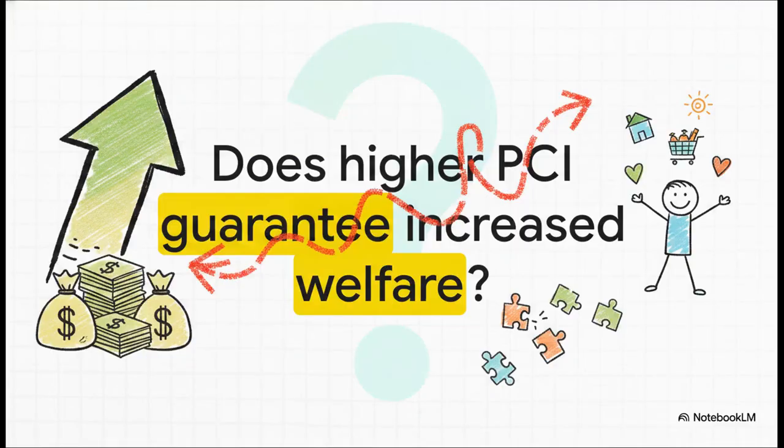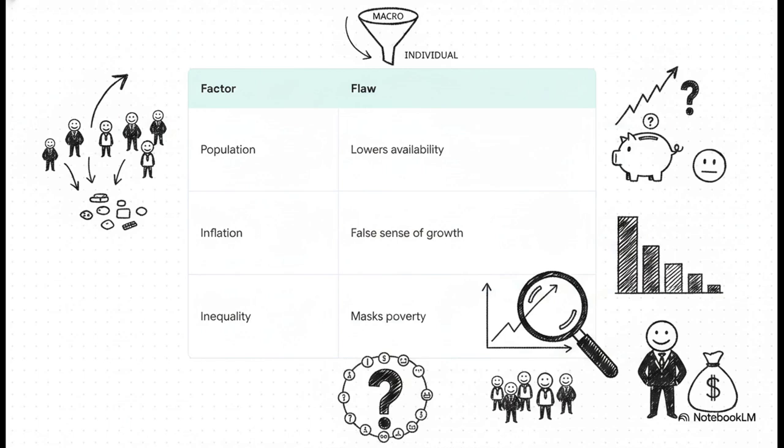As advanced students of macroeconomics, we can never just accept surface-level metrics without a rigorous critique. Which brings us to a critical academic question. Does a higher per capita income strictly guarantee increased economic welfare for the individual? It's deeply tempting to assume that if the macro average goes up, the micro reality of the individual improves equally. But that assumption builds a potentially very flawed narrative. When we rigorously test PCI against actual macroeconomic variables, its flaws as a pure welfare index become glaringly apparent.